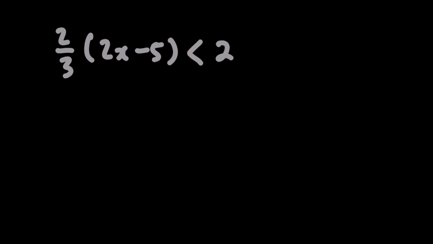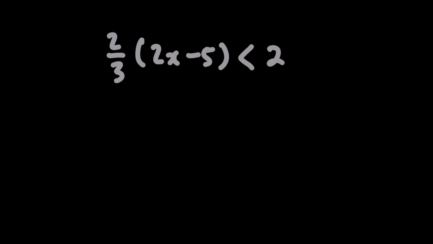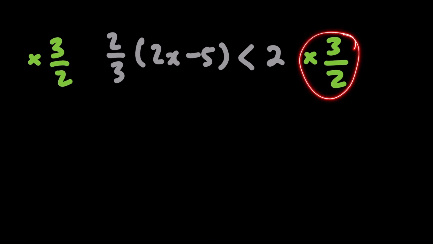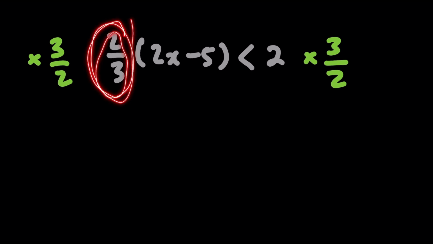So let's try and see if we have to even come across those two exceptions. The first thing I'm going to do is times both sides by 3 over 2. If you're confused as to why I'm doing this, I have another video on my channel where I solve linear equations. Just search on YouTube, Sir explains solving linear equations, and you should get that video as to how to solve an equation like this, where it's an equals. So we're timesing by 3 on 2, and that simply gets rid of this fraction term at the start.